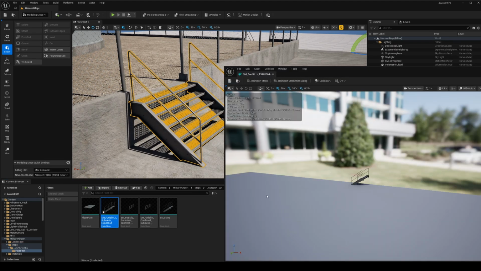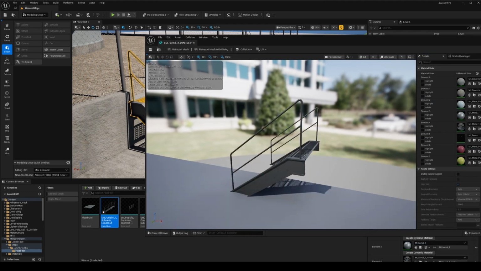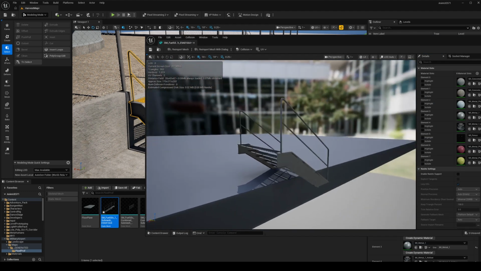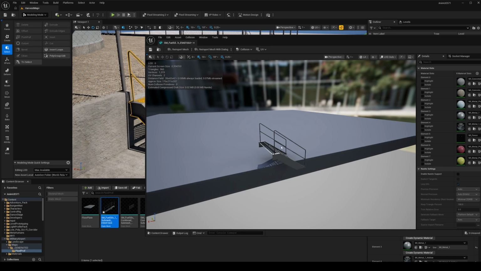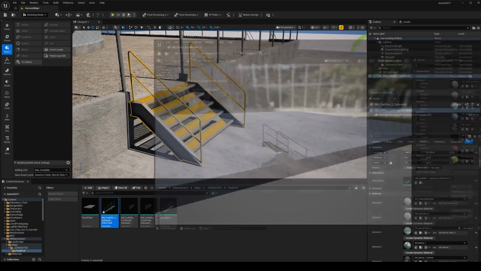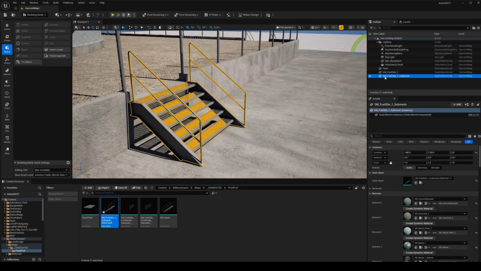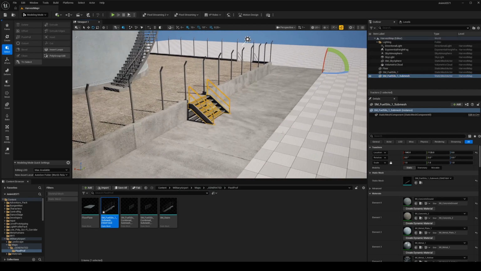I can double click on that. And here they are. Okay, so there is a bit of an issue in that the origin's way far away. So let's just finish this by tidying this up. I'll close this here. And again, this static mesh is that newly created mesh. And over there is the pivot point.